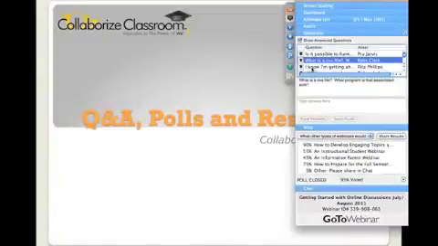We have a question here from Babs that asks, what is a CSV file? A CSV file is a type of Excel file. CSV stands for comma separated value, and it's really, really easy to make a CSV. A CSV contains a first name column, a last name column, and an email address. However, it can be as small as just an email address column.